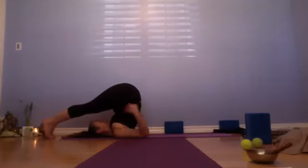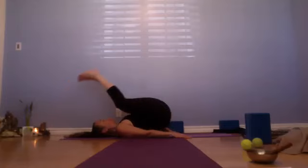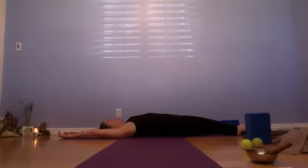We're looking to have the hips over the shoulders. And it's a static pose, so we're not moving in and out of it. And when you're ready to come out, you'll bend the knees, gently roll down, and then one more time, stretch out the arms and legs like you're standing on your feet with your arms extended overhead. And if you're still up on your block, you're going to carefully make your way down.